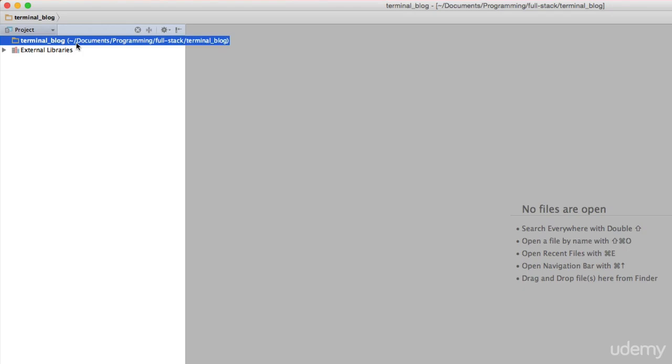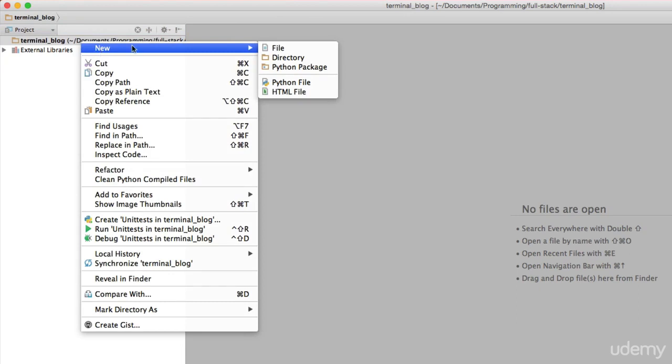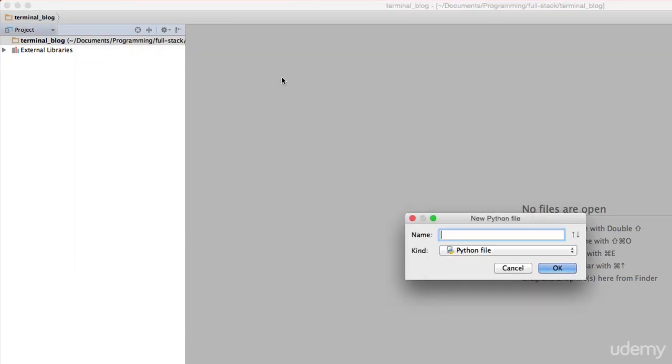So I've created a new virtual environment for this project, and then we're going to move on and get started with MongoDB through Python. So first things first, let's create our app.py file.